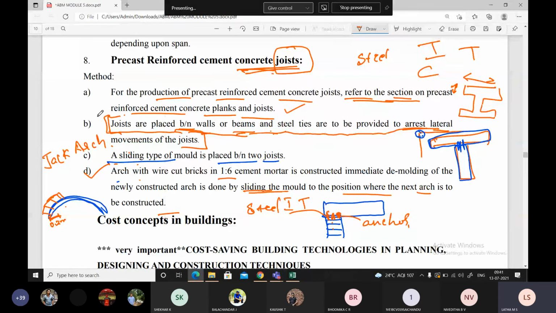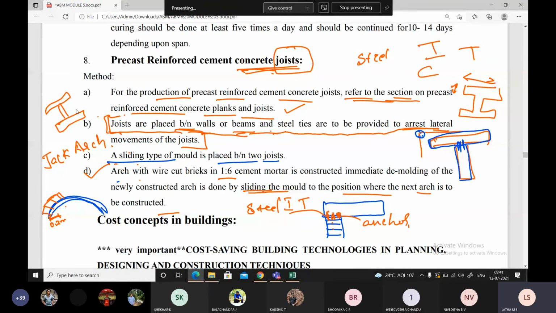So it's like in steel sections, you have something like a very slender I section. This itself is very slender. They act as a connector, or you can call them anchors. For example, in my earlier construction formwork, you saw how anchors were used to connect the two elements. A similar role is played by the precast reinforced cement concrete joist.